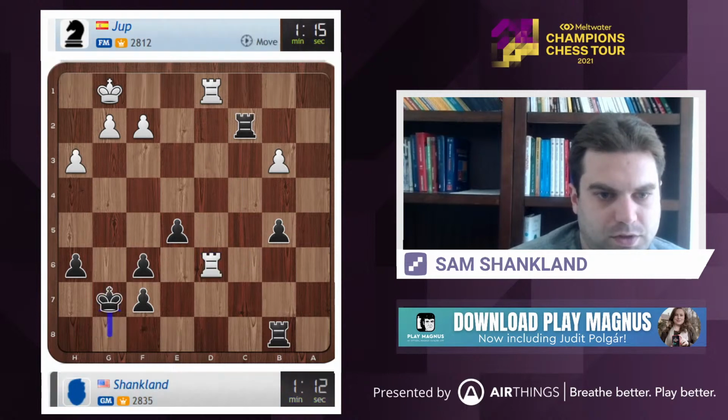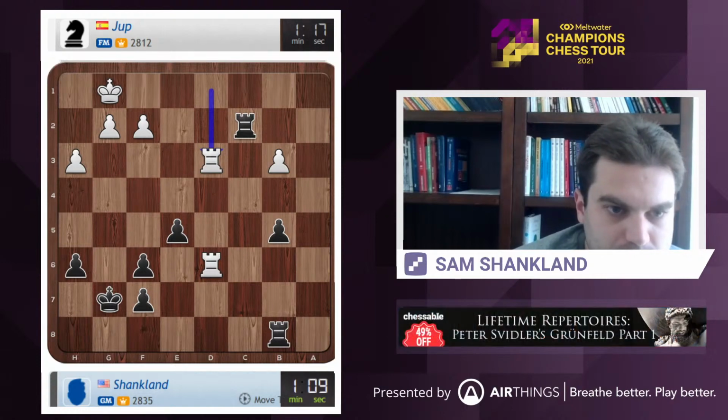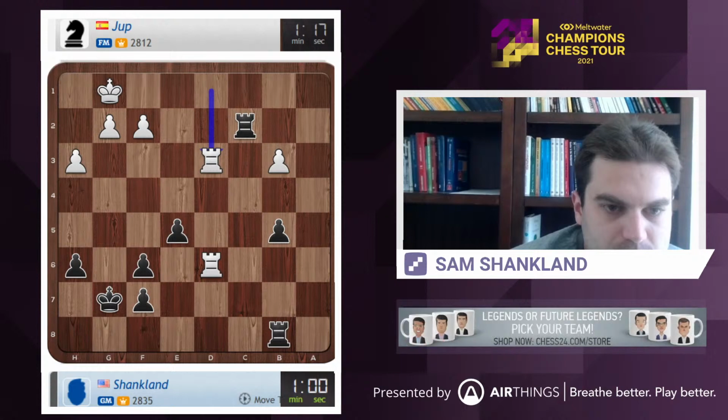Rook d6 is a mistake though. Now I'm going to stay a pawn up. Oh, he had an idea. Oops. That was careless. Now am I worse? That'd be really depressing. Nah, I'm not worse. Come on. I can't possibly be worse here.